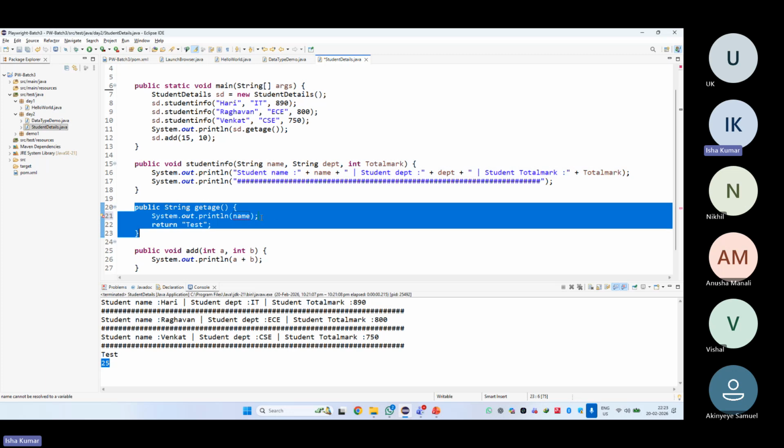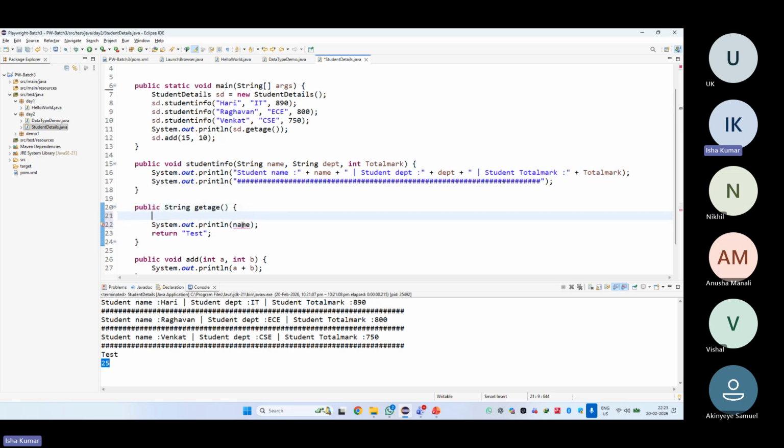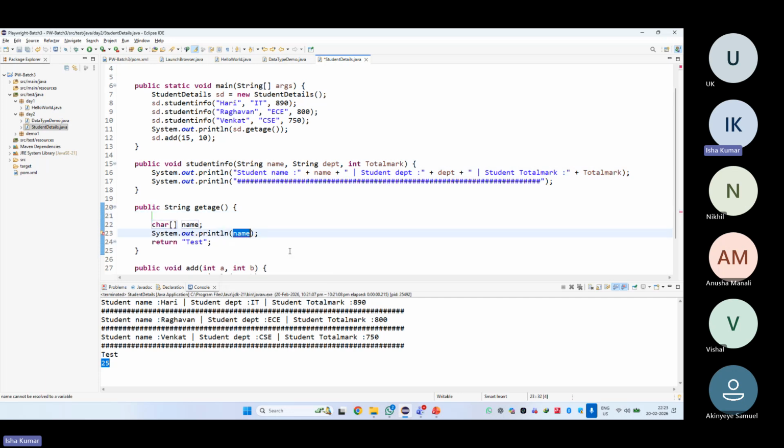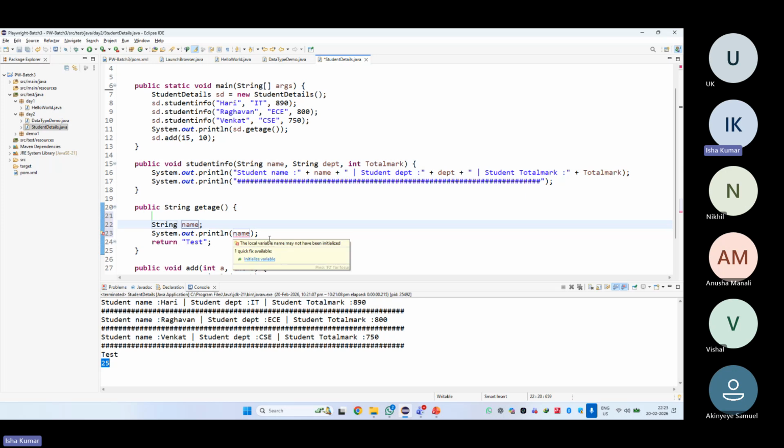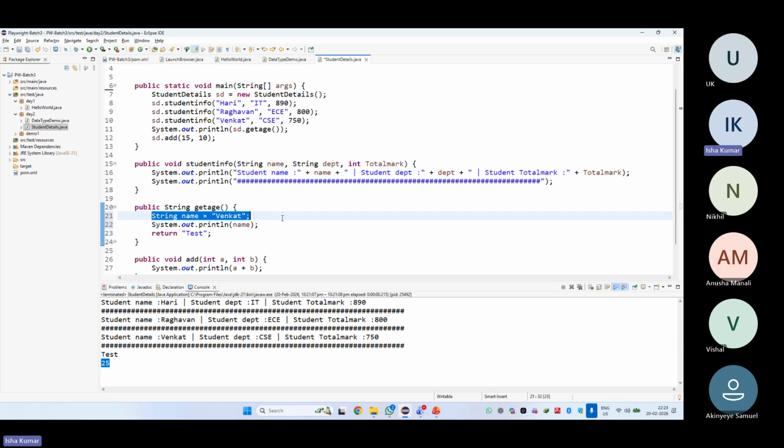Whenever you are creating some value, storing some value specific to a method, it is called a local variable. Can you see? Create a local variable, it is showing. Once you click on it, it is a string, right? So we have to mention it as string name. So we have declared it now, but we haven't stored any value, initialized. Without initialization, if you try to use it, it will throw an error like this. So you have to initialize the variable, like this. Whenever you declare something inside the method, it is called a local variable. It cannot be accessed by any other method or class. Is it clear?